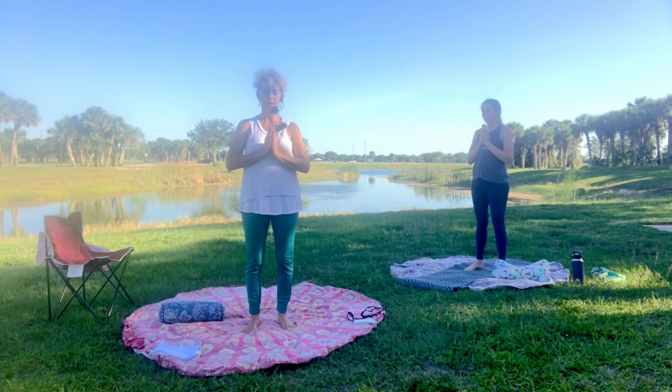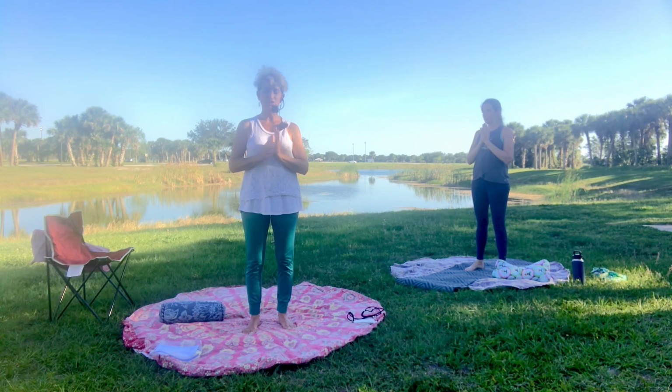We're holding our hands and our thumbs are pressing into the sternum just to stabilize our bodies. We're dropping our shoulders away from the ears and relaxing our elbows to the rib cage. But we're engaging our Uddiyana Bandha, our belly button area, a little bit. So when we press the hips forward, we feel that engagement in the thighs. And now go ahead and relax. There we go.